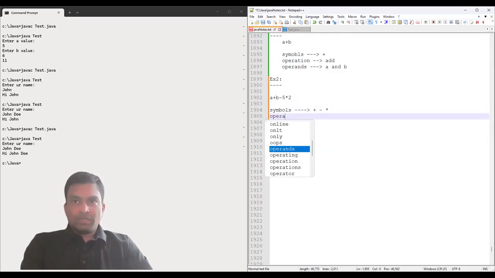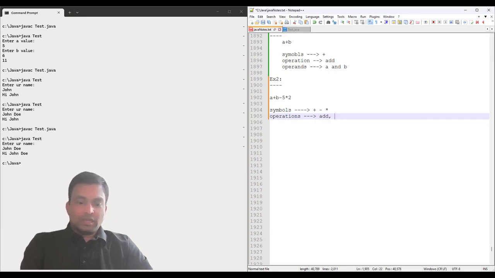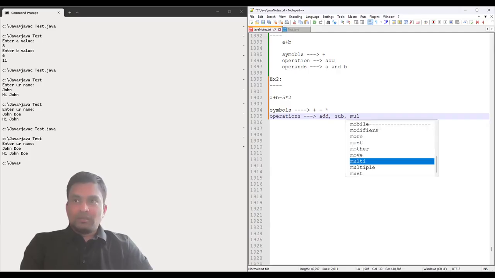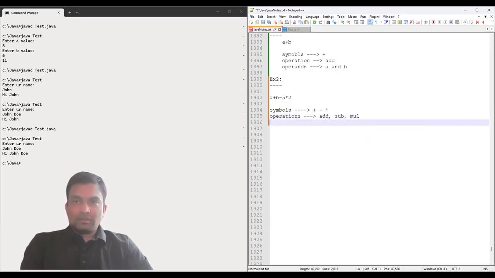And what are the operations? Plus is for addition, minus is for subtraction, star is for multiplication. And what are the operands? We have here A, B, 5, 2.